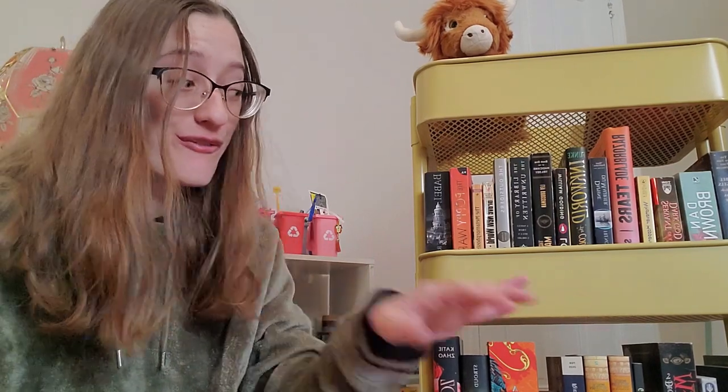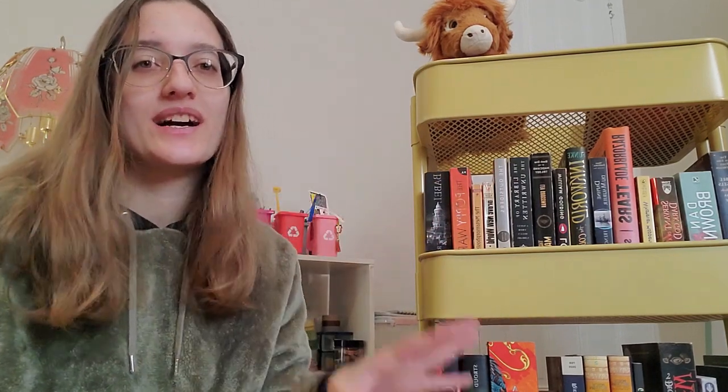Finally, we come to the last handful of books. These are the ones that have been living behind the rest of the books because they didn't fit regularly, but these are all of my weird books, so they're not like your regular old fiction. There's nonfiction and classics and a whole bunch of stuff.